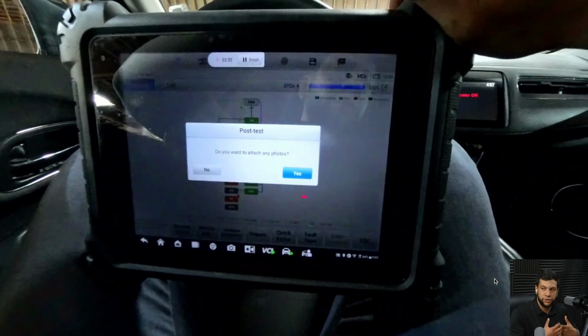Now it's asking if I want to attach any photos. I will attach the pictures I took, the screenshots I took while I was performing the calibration. Then I will hit this icon right here to save the report, and then I will exit the post scan menu. So that's gonna be all for today. This is how you calibrate a 2022 Honda CRV.